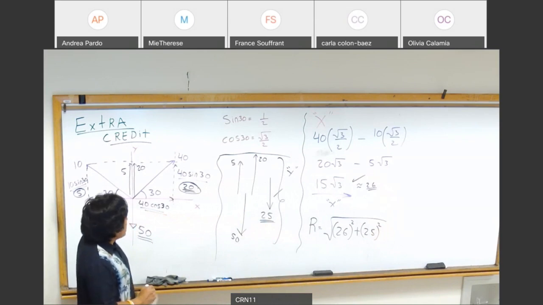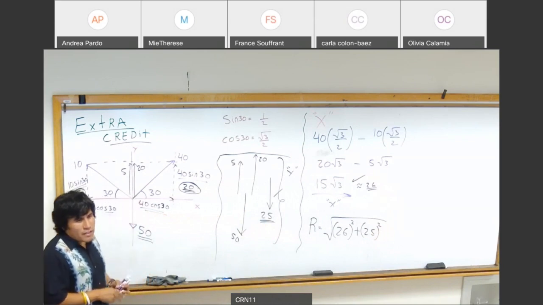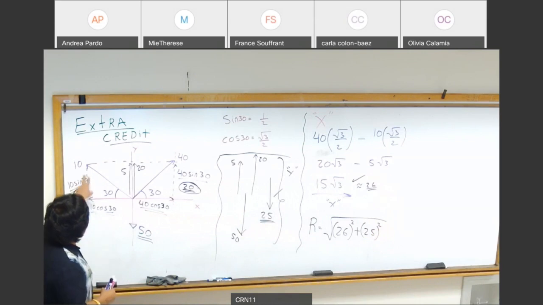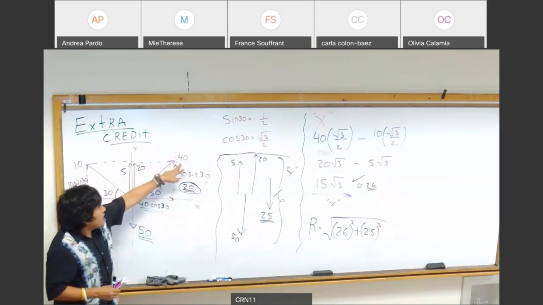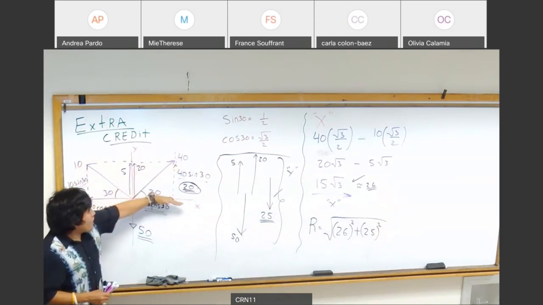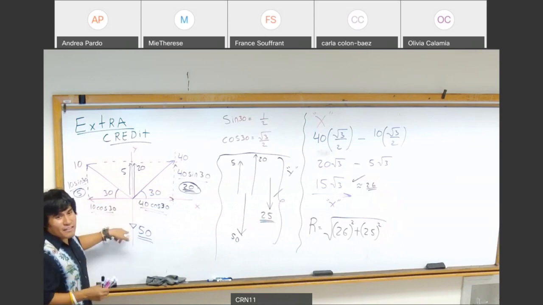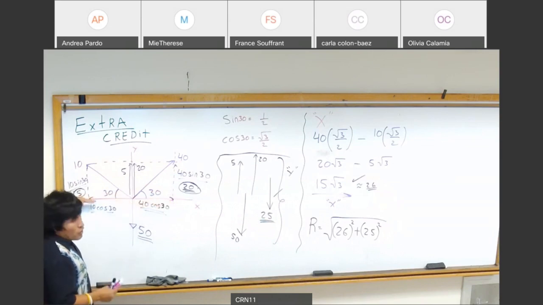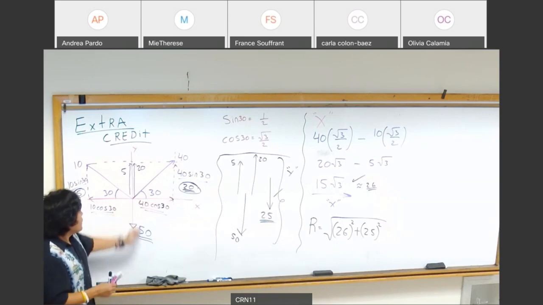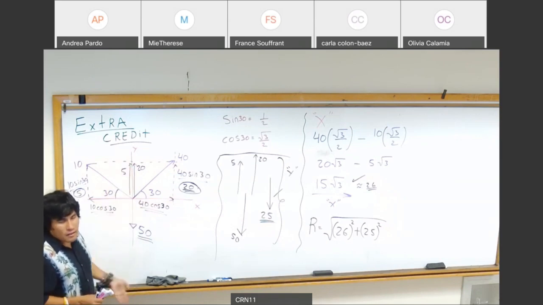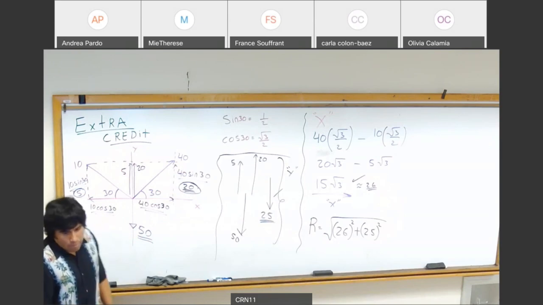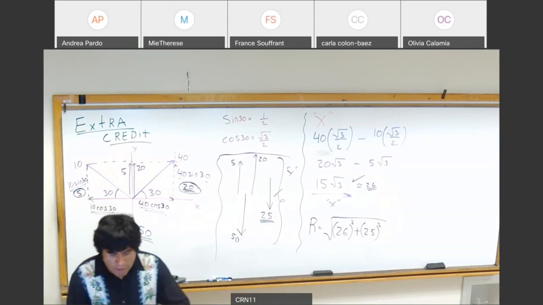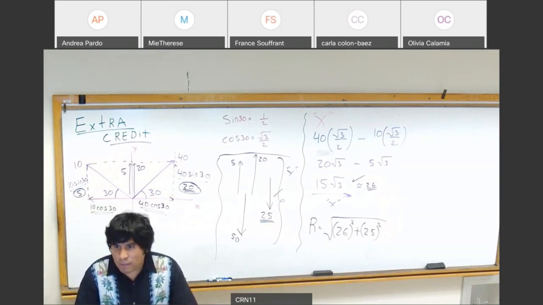All right. So that's the extra credit. That's how you do it. I believe the one in extra credit is easier because you have the same magnitudes. If they have the same magnitudes on x, they cancel, right? Because one is going to the right, one is going to the left with the same magnitude, so they will cancel. You will just have a resultant on the y-axis. So this is more generic, all right? Just to see what happens when you have a problem like this. Okay. So that was just to help you guys with those questions if you were to attempt those.